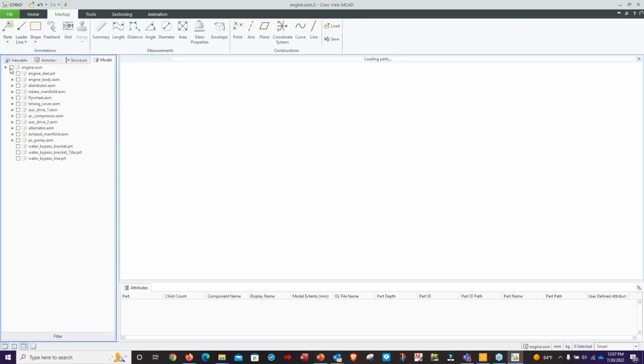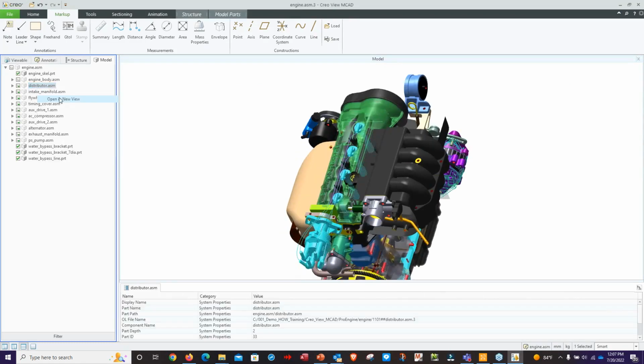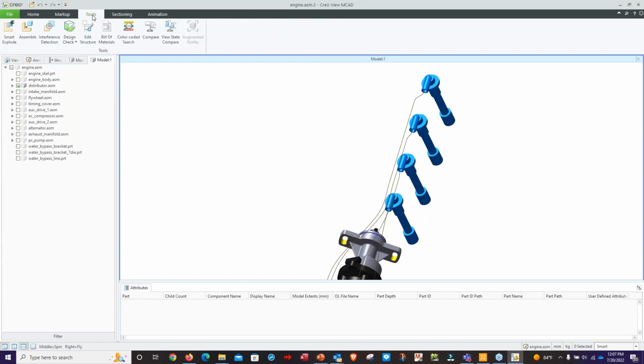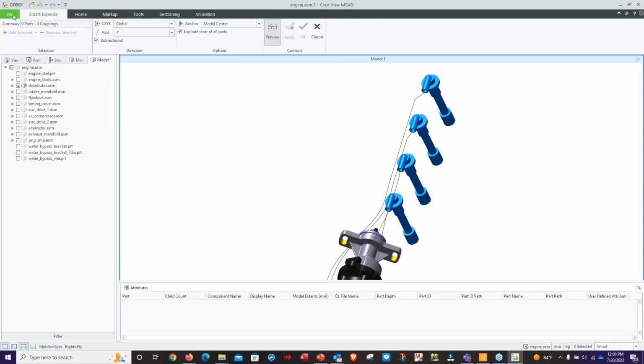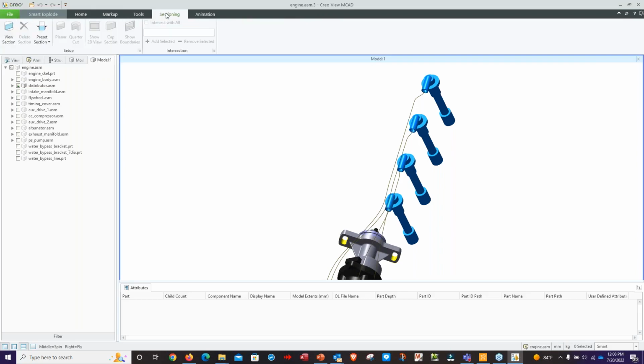And let's open up that assembly again. Open a new window. So again, here, once we open up the parts, we have the option of opening up parts. We can do various markups. We can use some tools to edit the structure. Interference checks. We won't go to Smart Explode here. We'll mark up the tools.